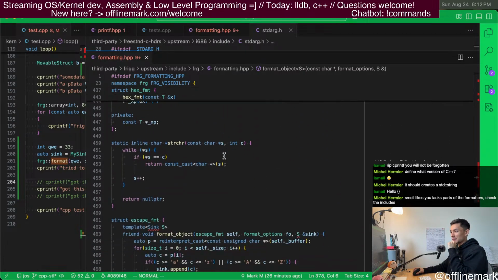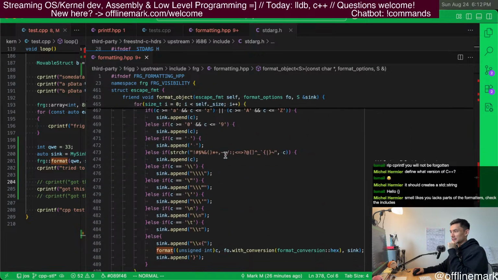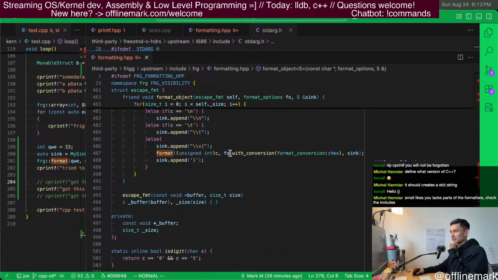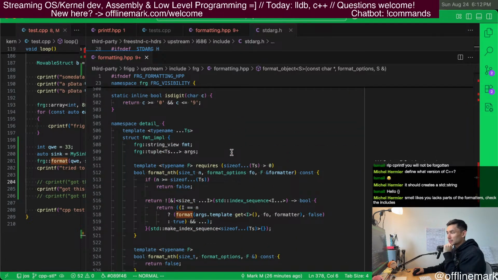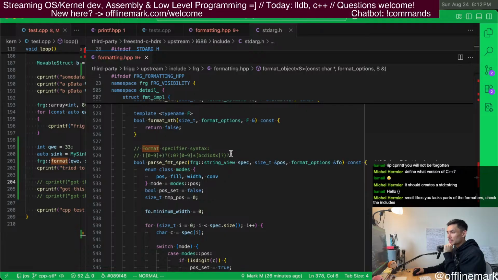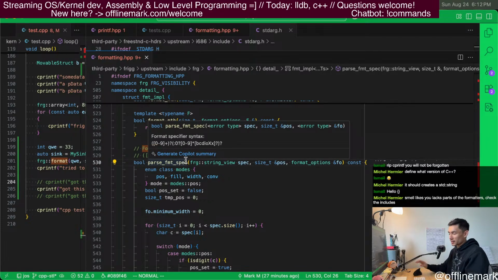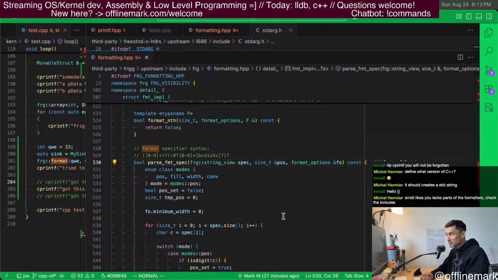Okay. Yeah, I have to say I'm not sure. Escape format. String view spec. So this is where it really parses.